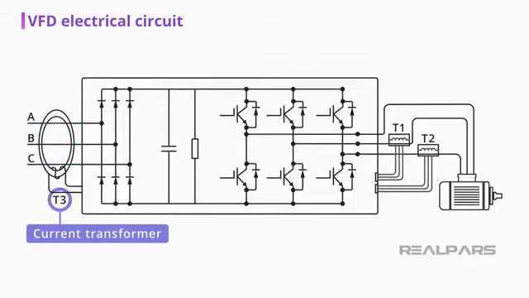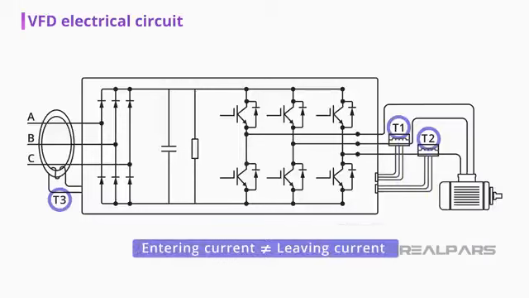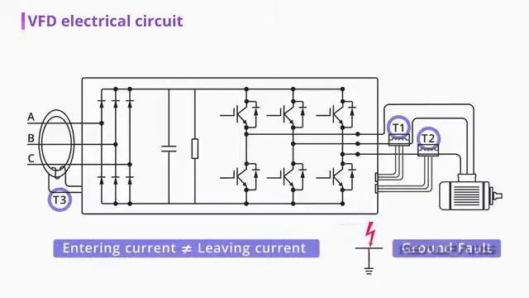The VFD controls can compare the current entering and the current leaving the VFD, measured by the two current transformers indicated by T1 and T2. If the current measured is different, the VFD will disarm due to what we call a Ground Fault.